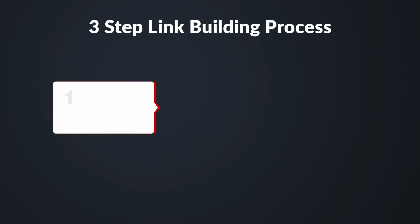So here's my 3-step process for acquiring backlinks. Number 1, create a linkable asset. A linkable asset is designed to attract backlinks. And the truth is, some pages are simply not link worthy, and those include home pages, category pages, and product pages. Now sure, with some creativity, it's definitely possible to attract links to these pages, but in most cases, you'll need to create linkable assets if you really want to accelerate your SEO performance. In short, a linkable asset adds massive value to your industry and almost forces blogs to take notice and become more willing to link to you.